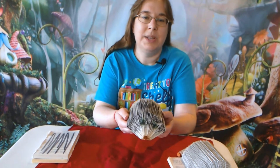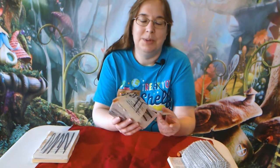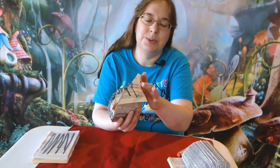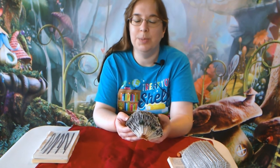Okay? But that is our paperback book hedgehog. No scissors, no cutting, just a couple of basic folds. It's just a little bit of origami that creates a nice little creature who can live on your bookcase from an old book that you don't want or that maybe has been damaged.